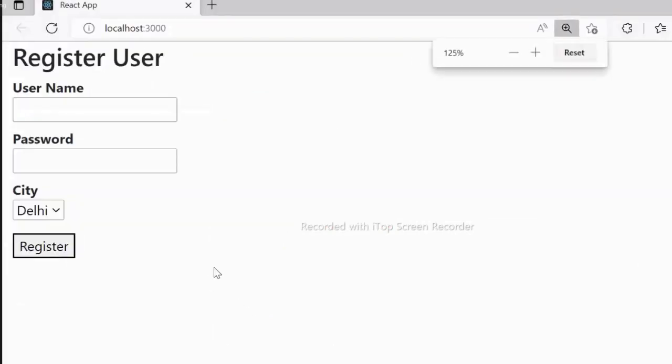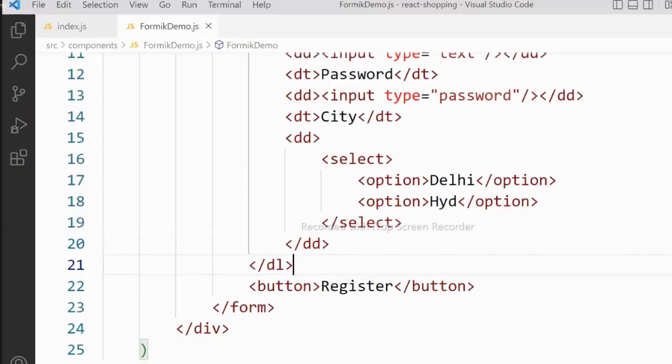Now, last session, we saw what the pain is in collecting the data from the form, how we submit, how to access the data. For that, for every change, you have to write an event. We have to collect and store in some reference, and we have to submit. Now see what we can do here.